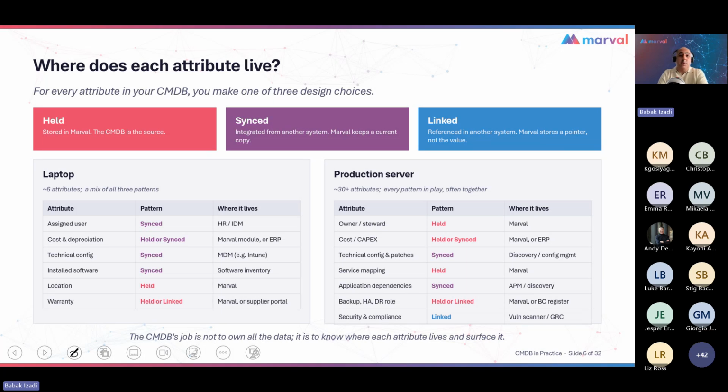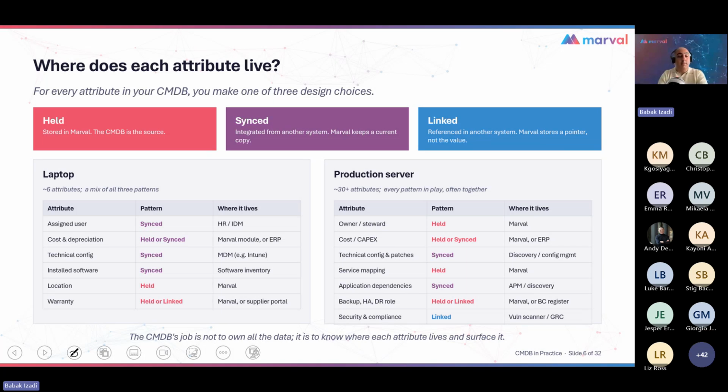Maybe it's even beyond the IT scope, but we are reading that data from another system. That system can be a finance system, your ERP system, or an HR system. But we are trying to keep Marval synced with that third-party system.